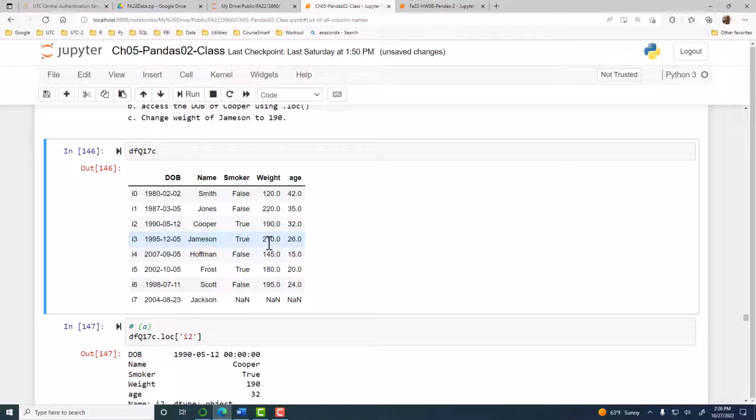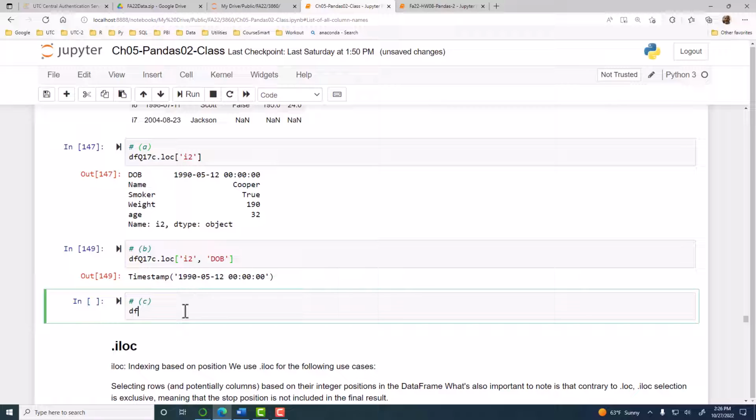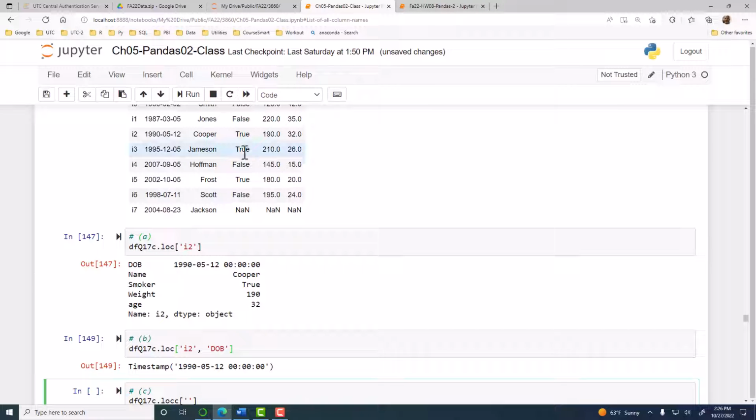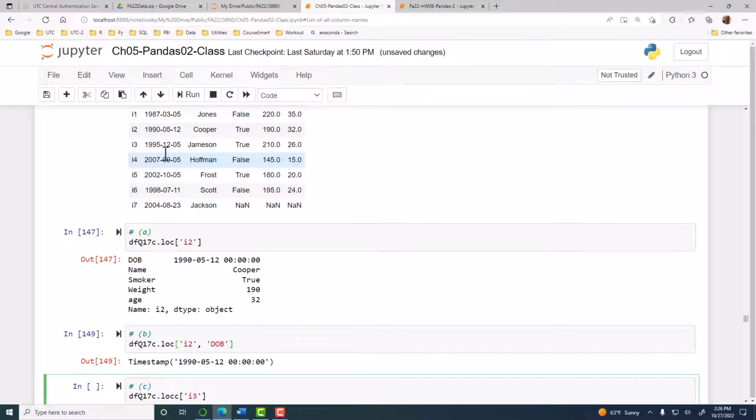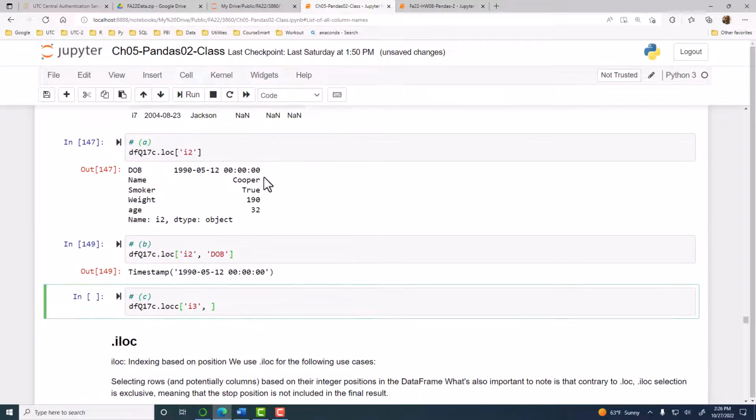So how do we do that? We use df Q17C.loc. Now the row index is I3, and the column index is Weight with the W uppercase.